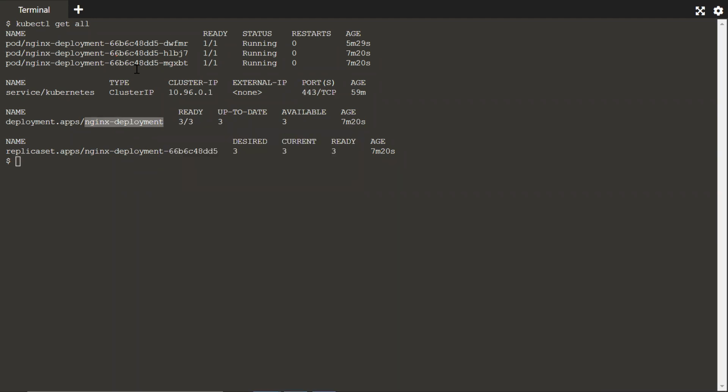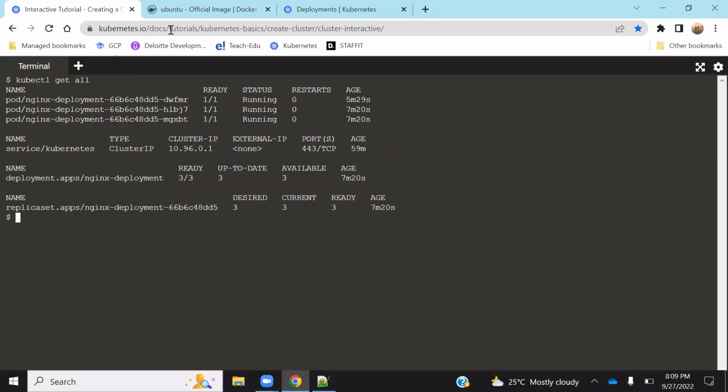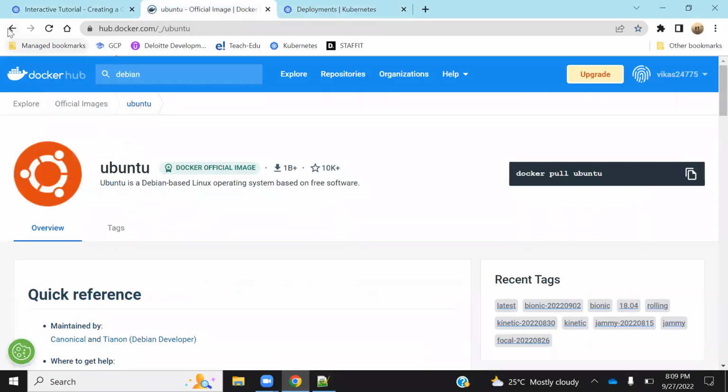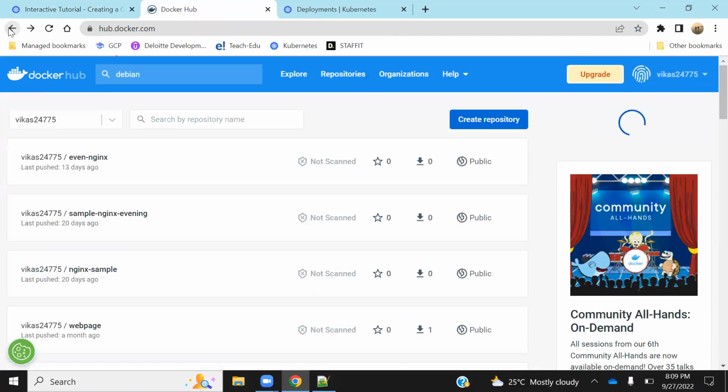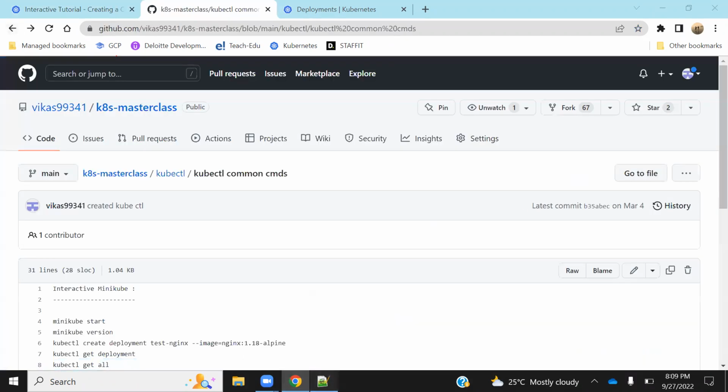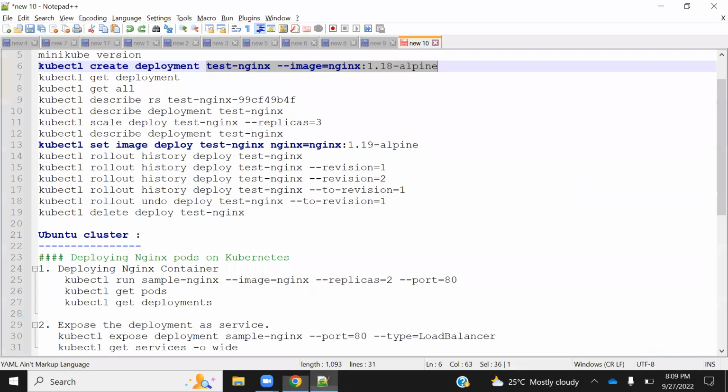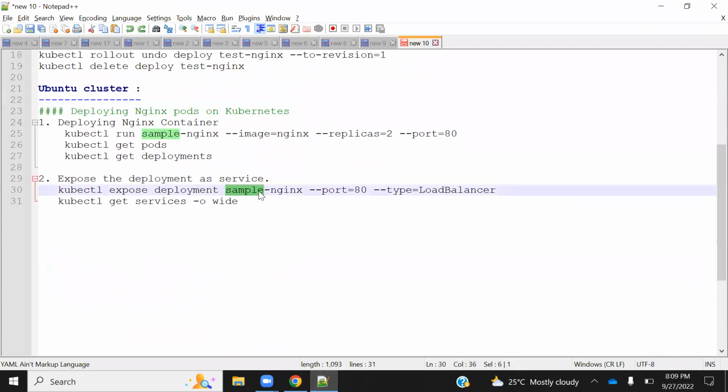So let me run this command. The name of the deployment for me right now is Nginx deployment.